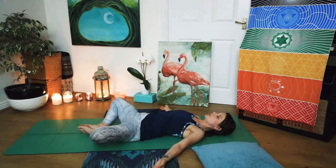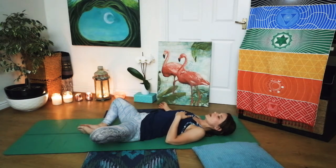Noticing your breath, how it comes in and out. Notice how your belly rises as you breathe in and how it falls towards the spine as you breathe out. Relax all of your body. Now I'd like to invite you to place your left hand on your heart and the right hand on your stomach. Relax your elbows down towards the floor, relax your shoulders. Consciously relax the whole of your body.